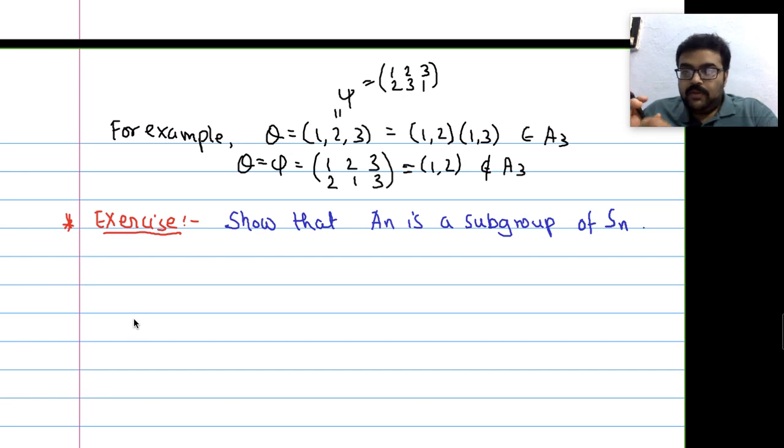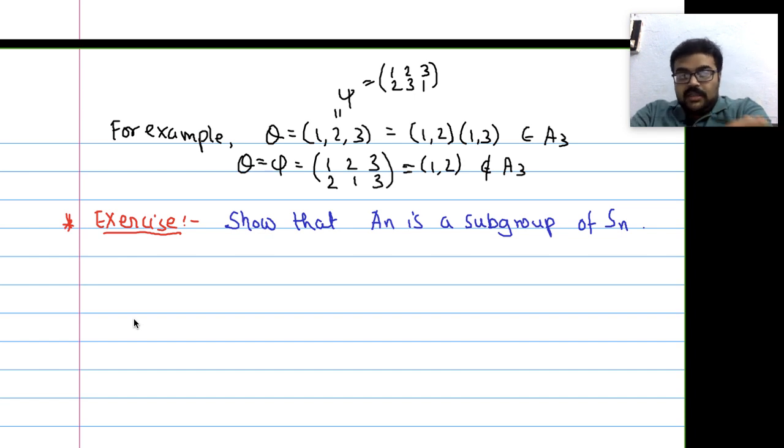If I multiply two even permutations, it is going to be an even permutation. Suppose one permutation can be written as a product of 4 transpositions, which is an even number, and another as a product of 6 transpositions. Then the product will be a product of 10 transpositions, so the product will be even. So the product of two even permutations is going to be even. And similarly, what about inverses? If you show that it is closed under the operation, the composition, and every element has an inverse, then it is a group.